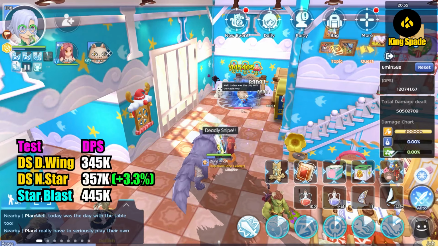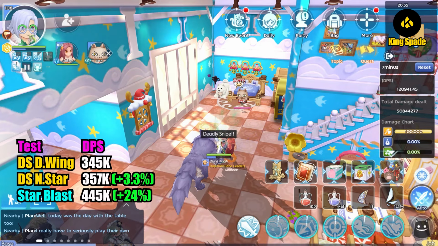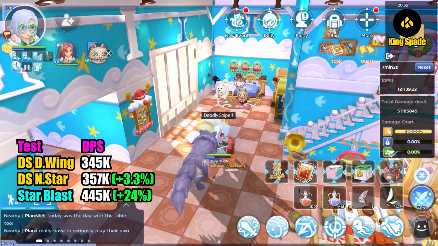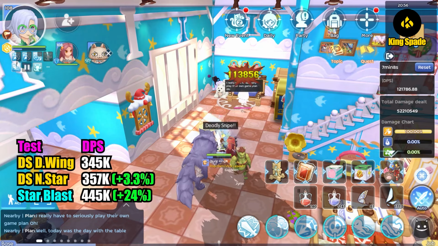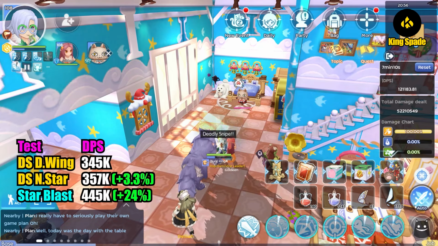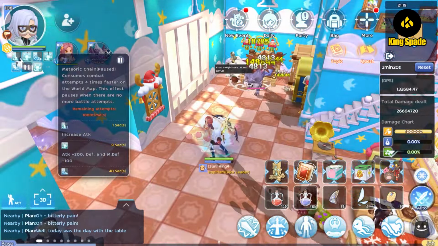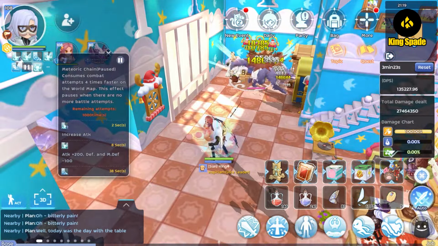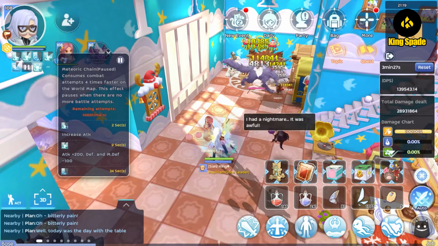Wow, surprisingly it deals about 445,000 damage, 24% higher than the Deadly Snipe skill damage. That is impressive, but it has a very low chance to trigger. I waited for about 3 to 4 minutes for the effect to be triggered when using the Deadly Snipe skill. For auto attack, the effect has a higher chance to proc with the fast attack. It triggered in about 1 to 2 minutes.